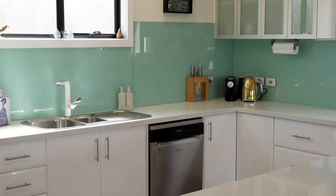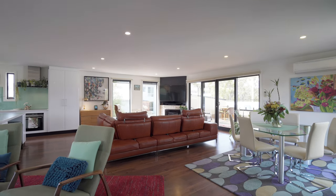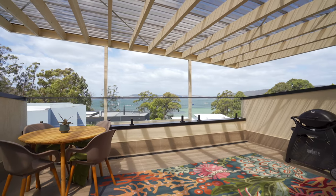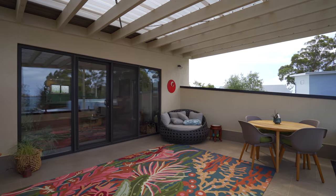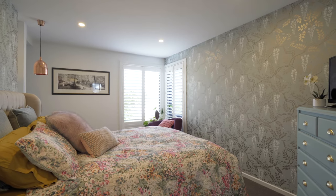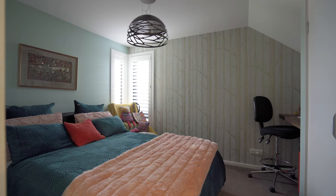You will be amazed by the close water views, massive open plan living space, and a balcony that you could spend time on year round. A lock up and leave property, this is the ultimate lifestyle of comfort, style and tranquility available today, leaving you nothing to do because it's all been done.